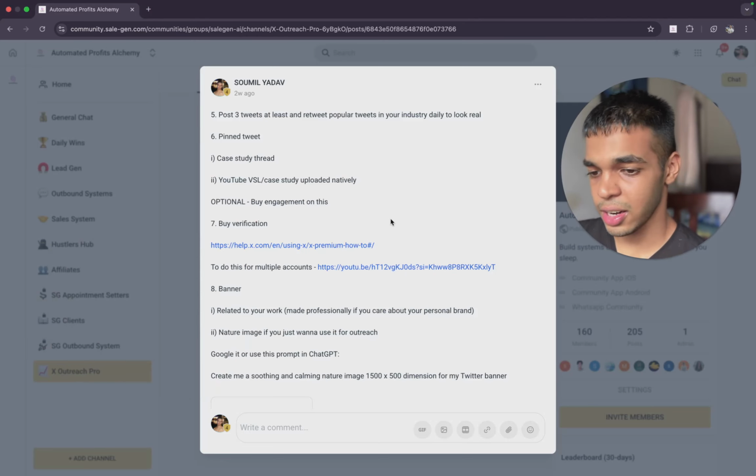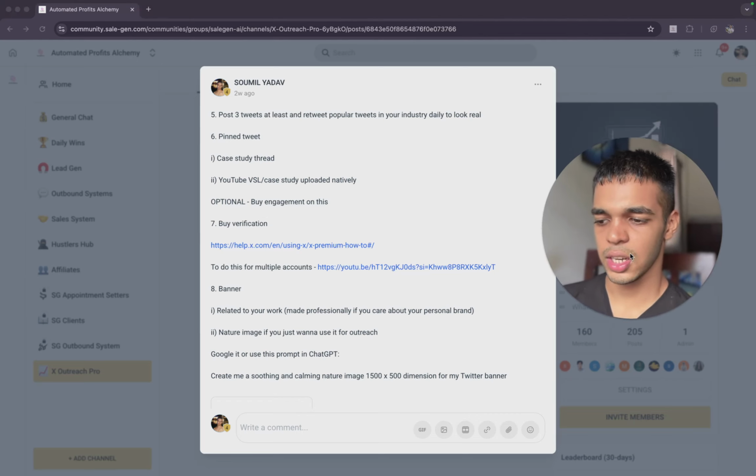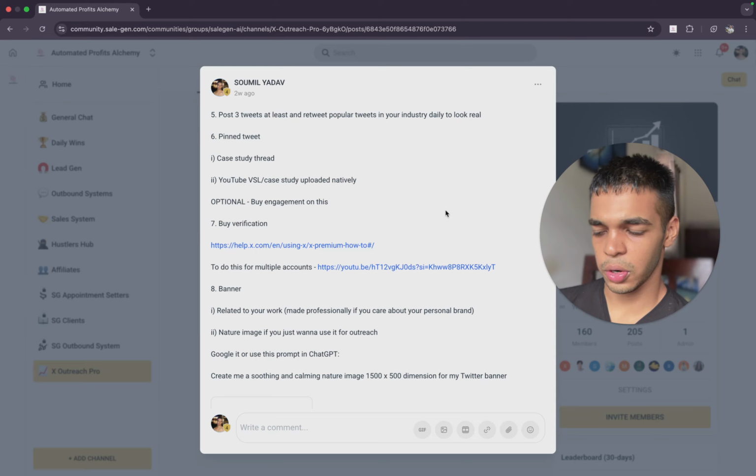Now, one thing you might run into is if you want to just get your Twitter account verified, it's really simple and straightforward. But let's say you have multiple accounts, you want to use multiple accounts for outreach. What exactly are you supposed to do in order to get them verified at that point? It's not as simple as just getting it verified because you already have one phone number, and let's say you have 10 accounts. How exactly are you supposed to get 10 accounts verified?